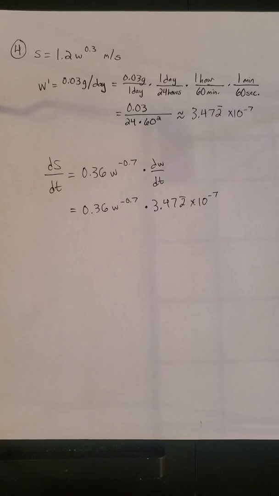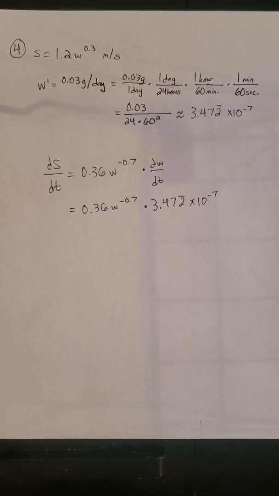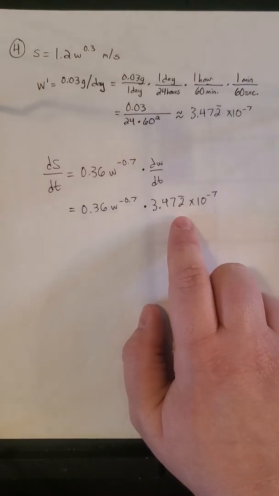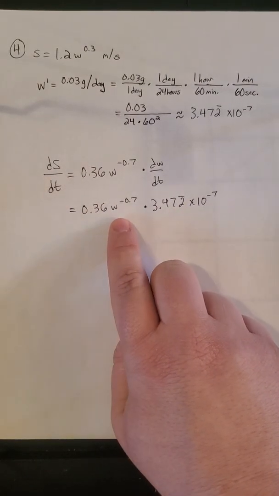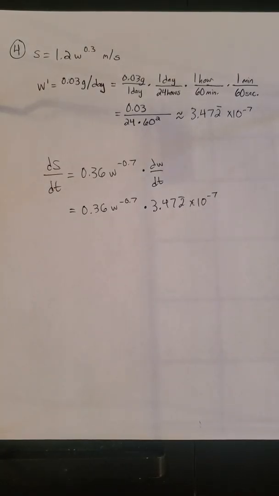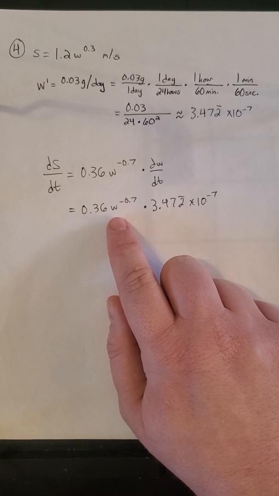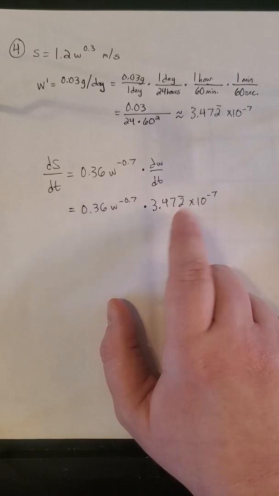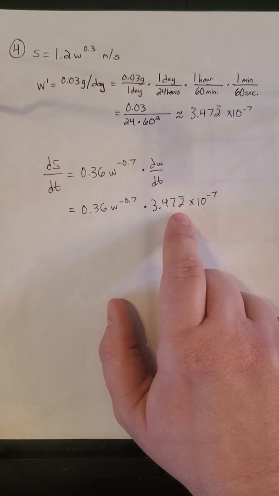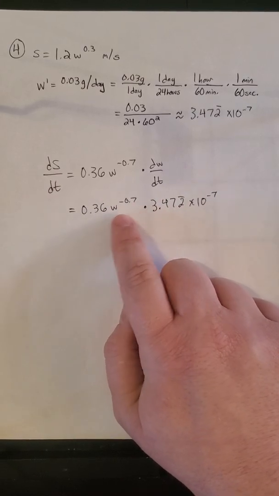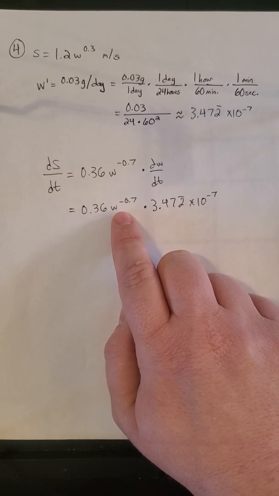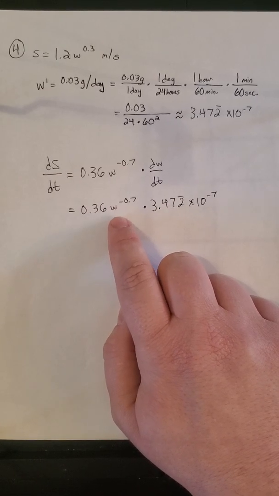And I'm literally just going to take that answer as it's still in the calculator, and I'm going to multiply it by this. Oh, and we're given a W in that instant, aren't we? So yeah, I'm not going to finish this one for you completely because I did not write down the mass. But you need to plug in the mass right there, and I literally would just take that answer that you have right there from that line times this quantity, 0.36 times whatever the mass is. It gives you a mass at that particular instant.